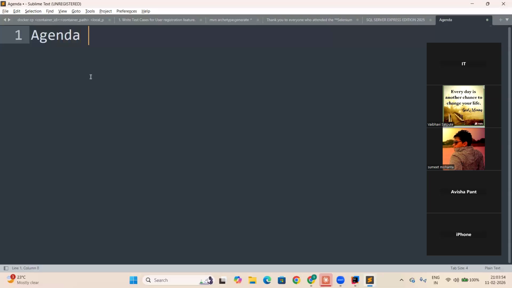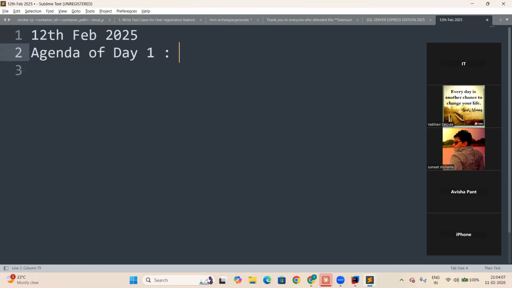So today we are starting with day zero, day one, agenda of day one. So what is the agenda of day one that we are going to start now?